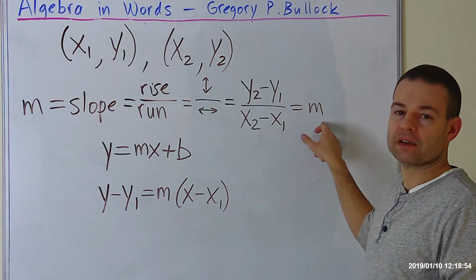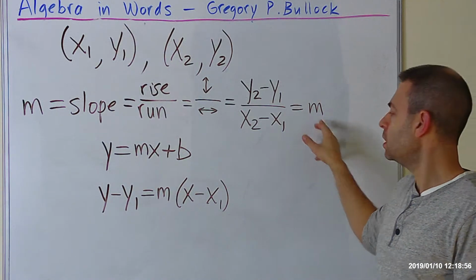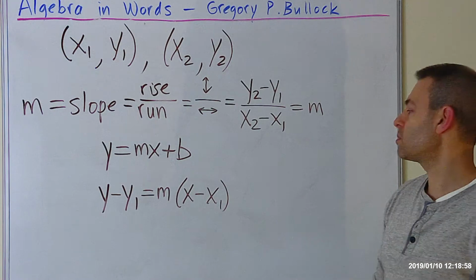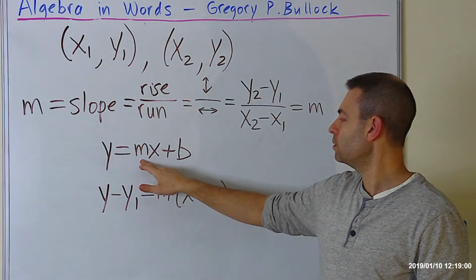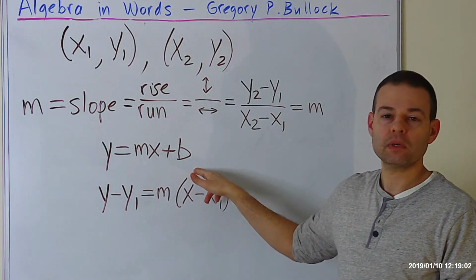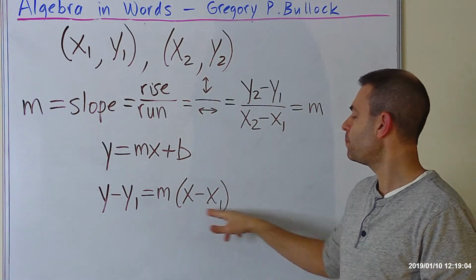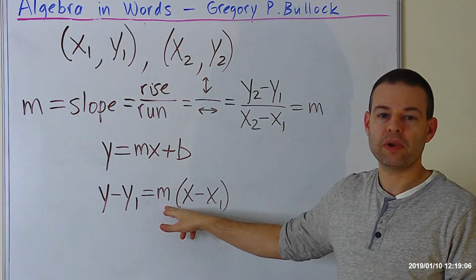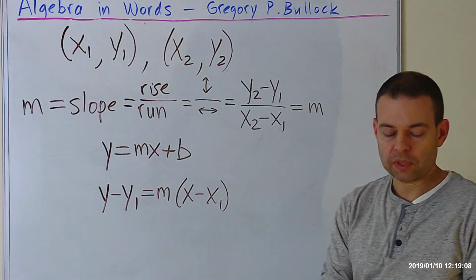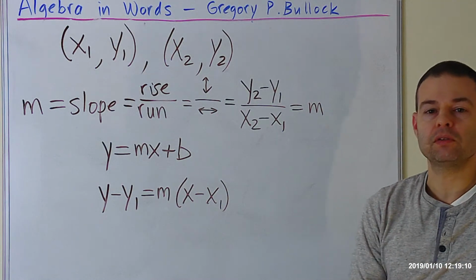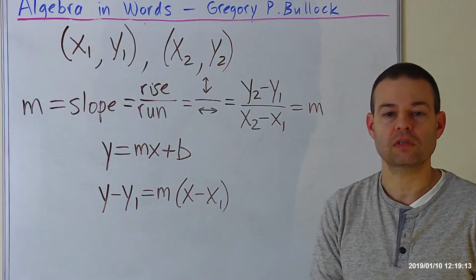Once you calculate m, where does m go? Well, it could go into 2 equations. It could go in here, in the slope-intercept form. It can also go into here, for m, the point-slope formula. So I'm going to pause the video, and we're going to do a couple practice problems for slope.